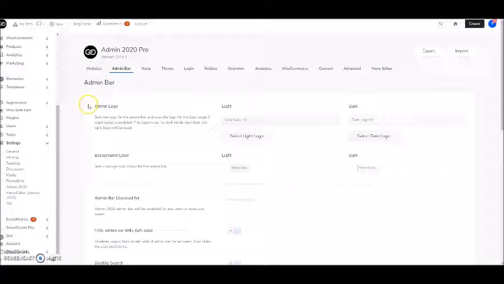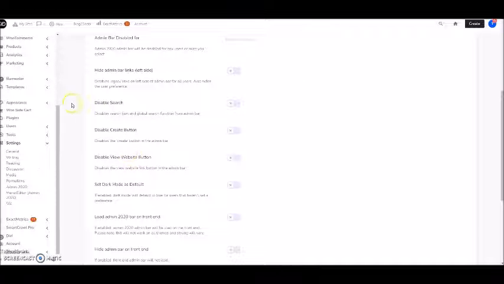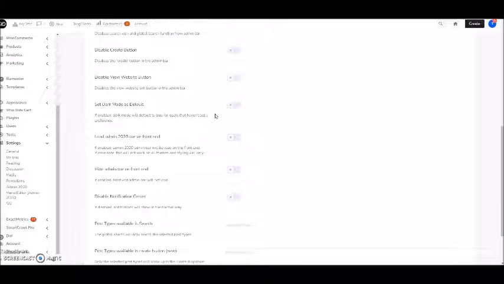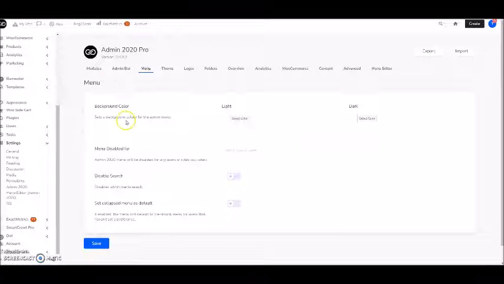For instance, you can put up an admin logo, what color and so on, and background color and so on. There are different options of disable search. A lot of things. Set dark mode on default and so on. You can change menus, background color, and click here to change the color and so on.